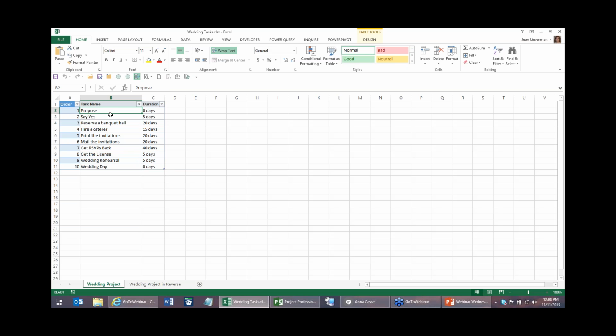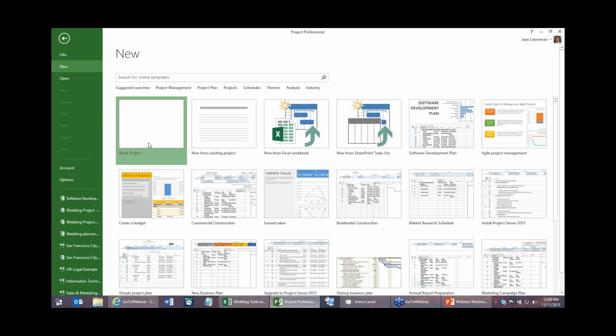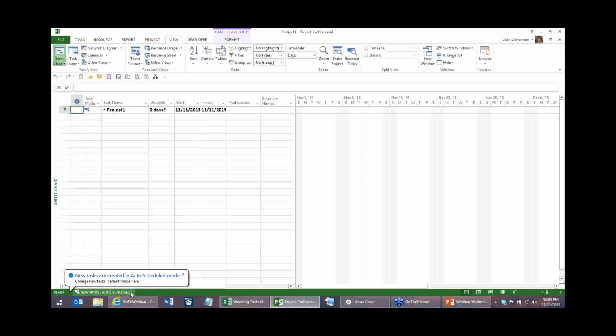Now, just like any project, I've brainstormed what my tasks are, and I've made a rough guess on duration of the tasks. And so now I'm going to go into Project and just start with a blank project. Now, one thing you'll see here is new tasks are created in auto schedule mode. You always have this little choice here of for a given project, which way to do it. And not to belabor the point, but you want things in auto scheduled mode because you want to use the scheduling engine. That's the key thing here. So we're in a situation where we know the end date. That's what we know to begin with.